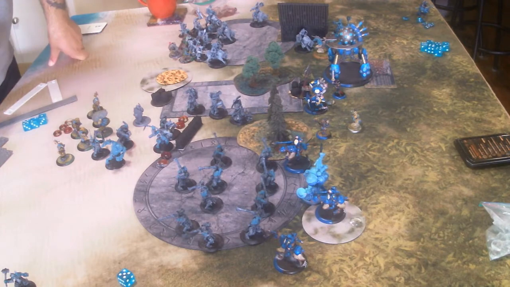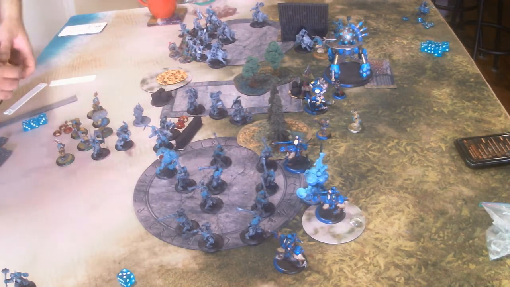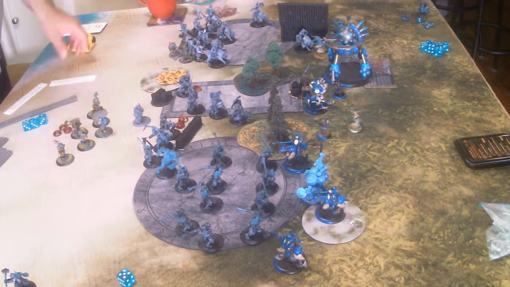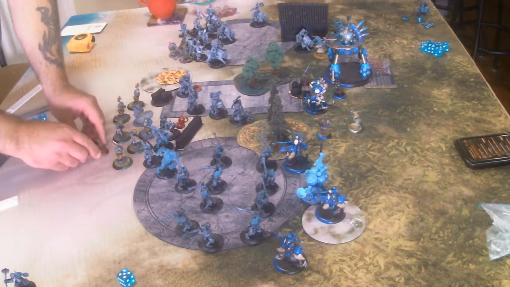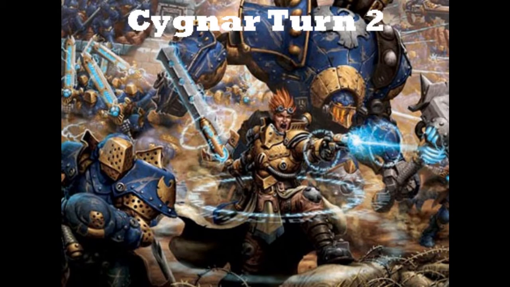Then I'm just going to run my Fen Blades up. Oh, I should mention, because Madrak killed the Junior, he blood booned the Even Ground for defense and no knockdown for everything, which is pretty great. I'm just moving up the other beasties, no big deal. They're just getting in position to try this next turn. And then I walk up the stone unit, and that's it for Cygnar Turn 2.